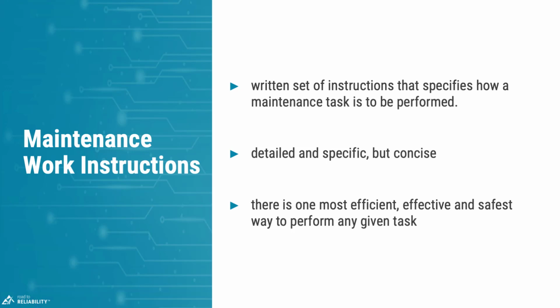And a key concept behind the value of work instructions is that there is one most efficient, most effective, and safest way to perform any given task. However, it may well take some time for you to identify this one best way to perform that task, and therefore work instructions will naturally be subject to a continuous improvement cycle.